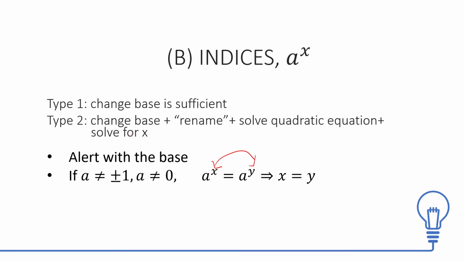Then the second type is a little bit more advanced. It needs some extra creativity, that is, you see a certain shape. I call it a shape, just like this one. You need to manipulate this shape, or recognize it as an object, so that you can solve the quadratic equation. After that, you change back to solve for x. So let us look at what I meant by this.